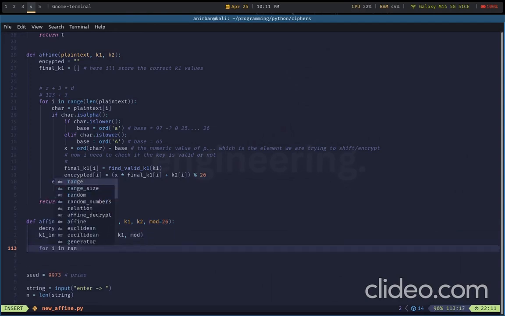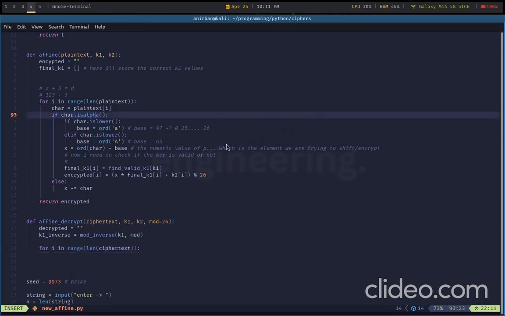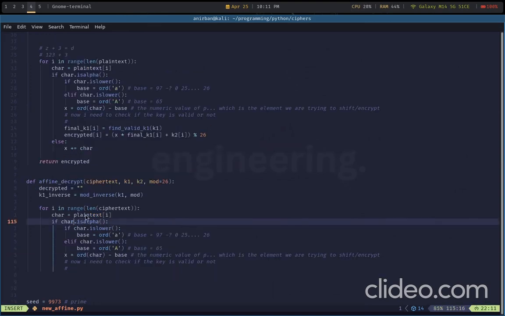Right, so for I in range ciphertext, we will follow the same thing. The difference of this will be ciphertext. Decrypted of I.